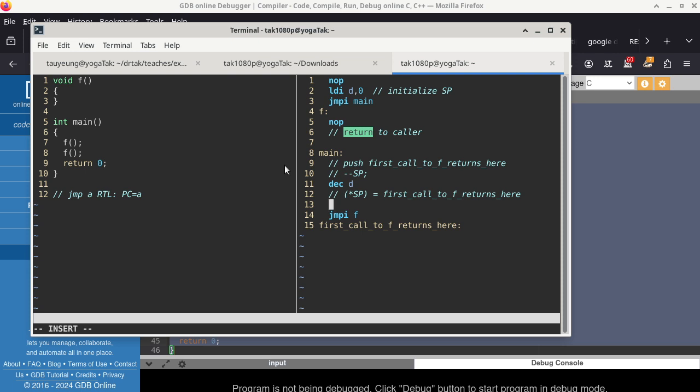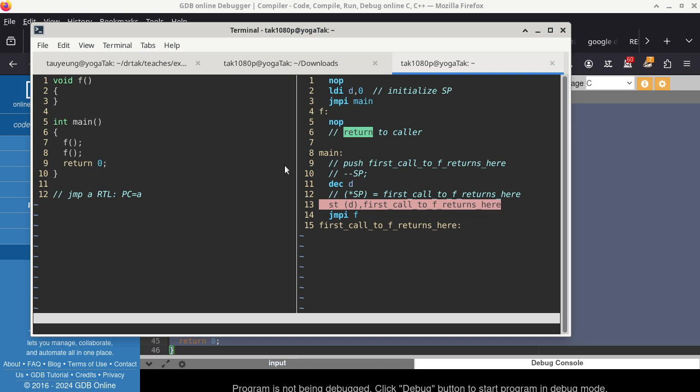We don't have a single opcode that can do this. You have to break it up into two opcodes. Now, you would say, well, I thought we have a way to store something into what a register is pointing to. It's called ST, right? So we can use something like this. But when you look at the syntax highlighting, it is still telling me that this is no good. Why is this no good?